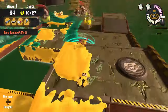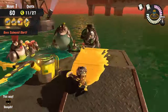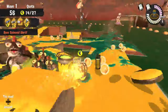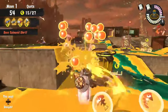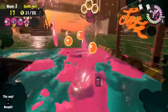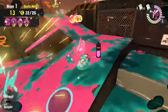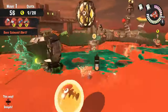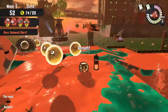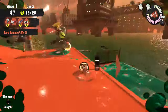Given its rolling form, you shouldn't have much issue going out to reach far bosses like Stingers and Big Shots. The only issue you'll likely face is similar to other ink-hungry weapons, in that Flyfish and Maws could be problematic if you're working without much ink. You'll likely want to prioritize your ink tank for the main weapon and its ability to roll instead of throwing bombs and eggs. However, like every other weapon, you'll need to work outside of your general rolls, so learning how to use your ink tank well and knowing when to back away from bosses is just as important.